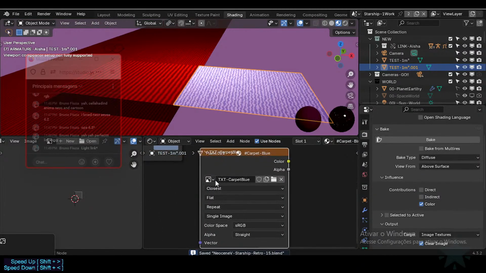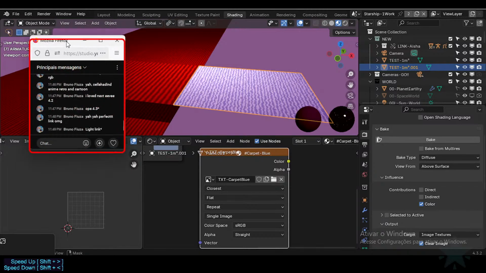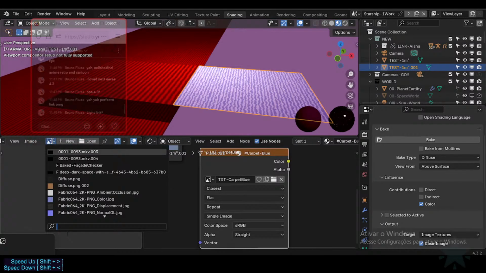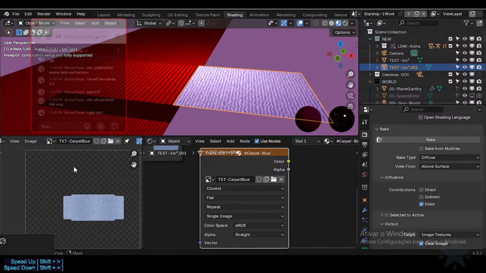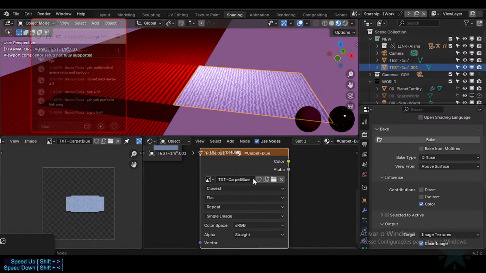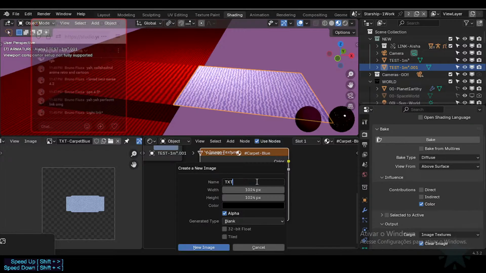So I have this image texture there this time, but maybe this is a mistake. Maybe I need to cancel that and make a new texture, carpet blue 2, just in case.